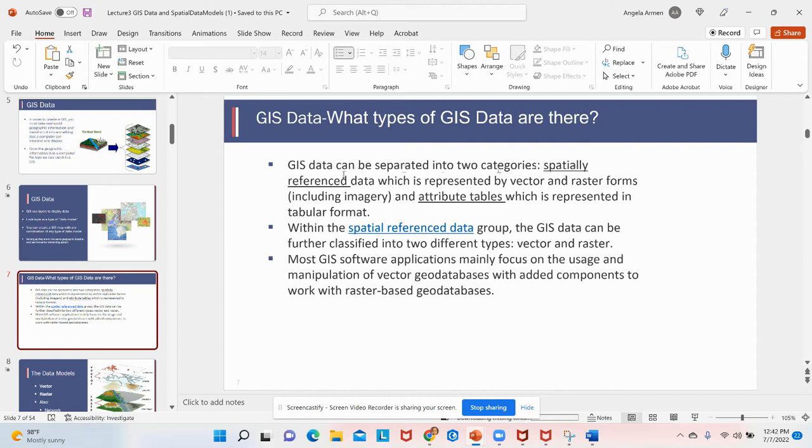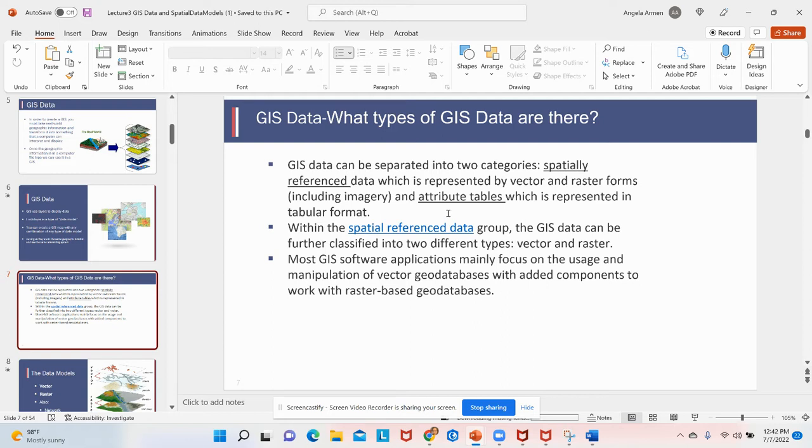Now, this spatial data is going to be represented by using vector data and raster data or forms. Both of these include imagery, which is great because most human beings, we learn and we are communicated to in the strongest way possible using visual methods. So this is going to represent the spatial aspect of the data.